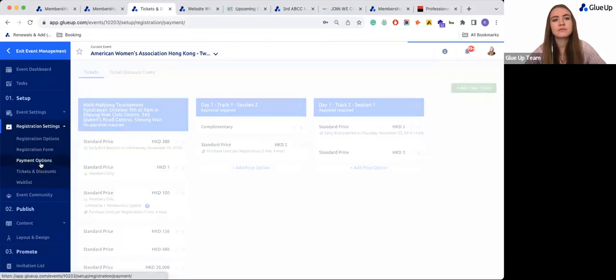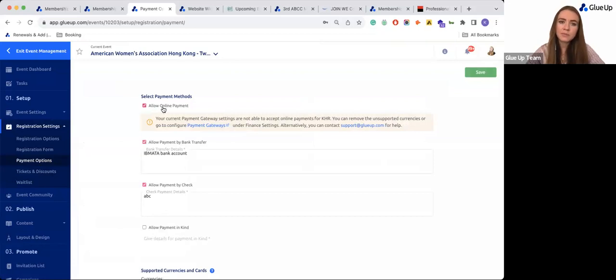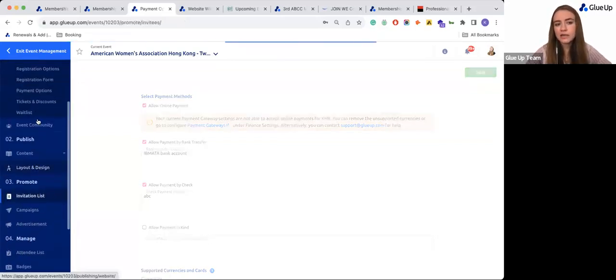And surely, same as for the memberships, you can have online payments through Stripe Express, payments by bank transfer, and again, all the invoices will be synced either from Xero or QuickBooks Online. And if you're using Sage or other accounting system, it would be possible to export the data and import it to your accounting tool. One more thing here. If you, for example, do not use any accounting system at the moment, it's not a problem. The system can generate its own invoices and would just help you with managing this aspect of your organization. Waitlist can be enabled as well.